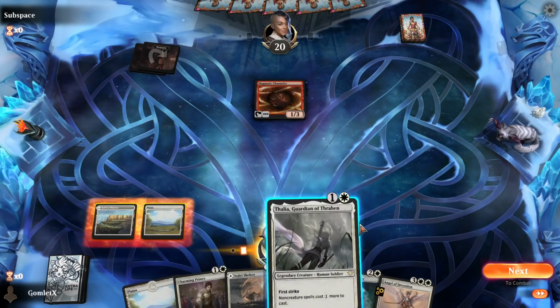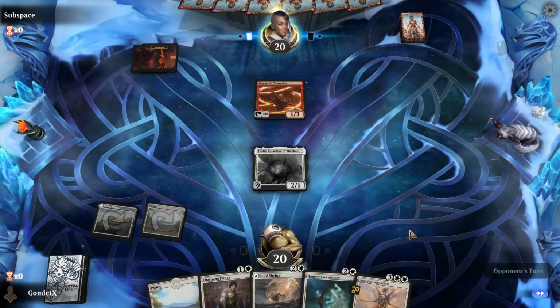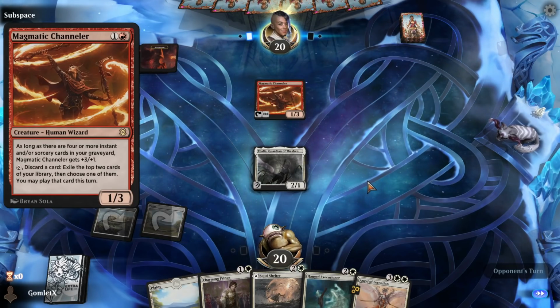seems probably better. We'll start with a Thalia here, although it does not attack in well against a 1/3 from our opponents. This also allows them to just discard cards to cast whatever they want out of the top 2. They do have to spend the mana to cast those cards, though.